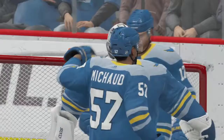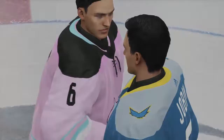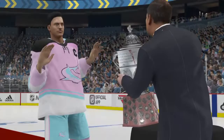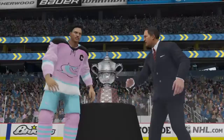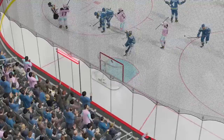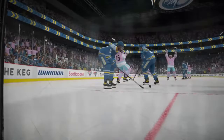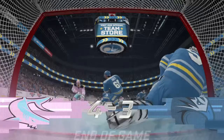Will they show me who scored that winning goal? I didn't even see it. And now let's look at all these clones. Okay, that's the Western Conference trophy. Yeah, I was wondering what the hell was happening there, but obviously it's the Stanley Cup. Yeah, well, that's the replay of the game-winning goal, but they're not going to tell us who that is. We'll have to go see by ourselves, but at least it didn't take much time, and even better, the Steelhawks didn't win. Sorry, Steelhawks, but I was really rooting for you guys, if I'm totally honest.